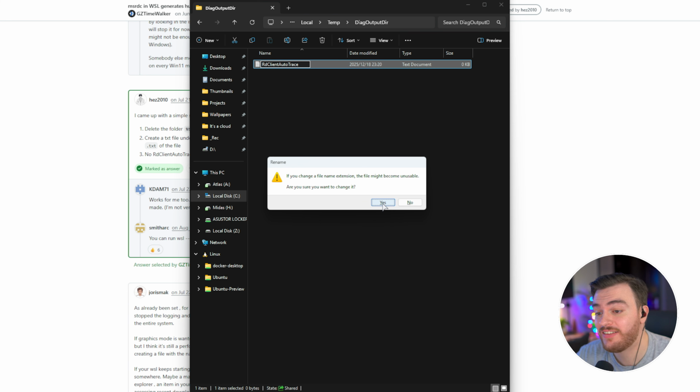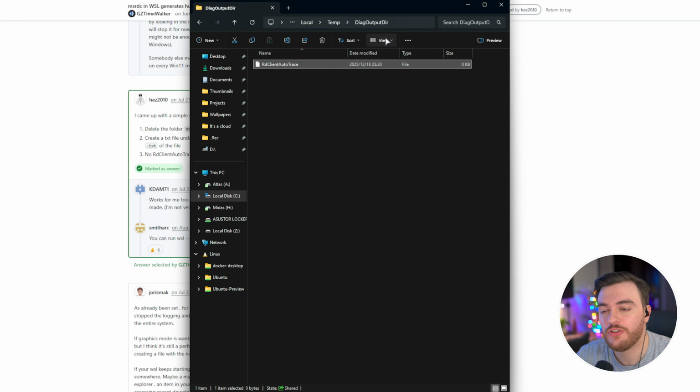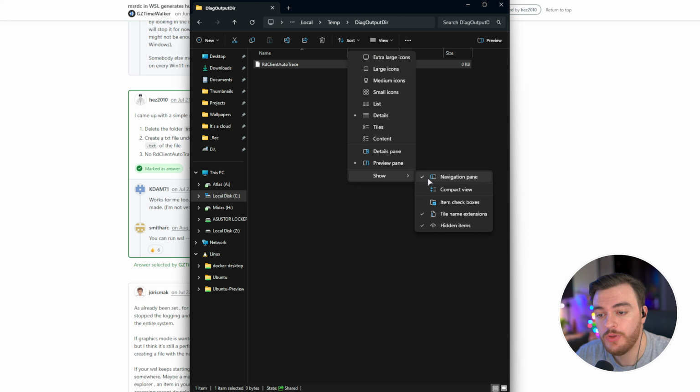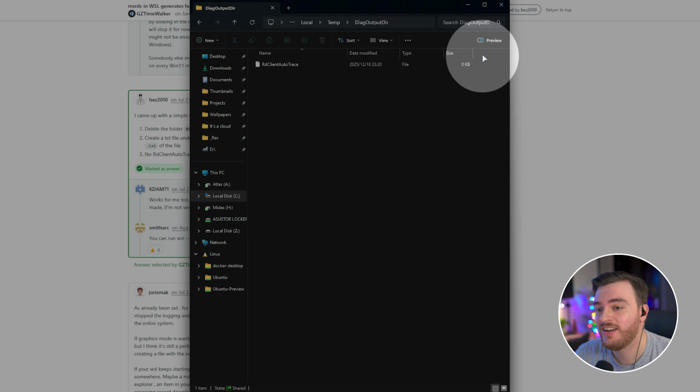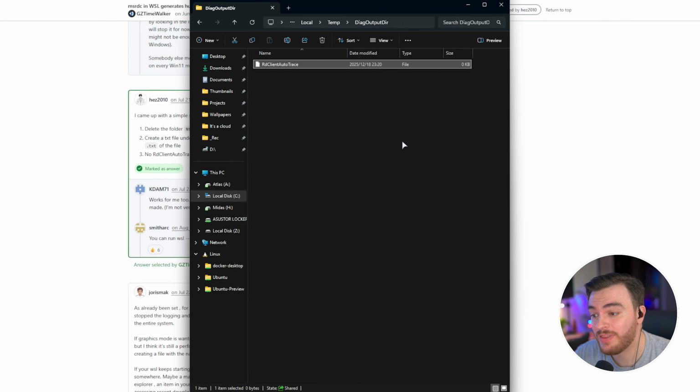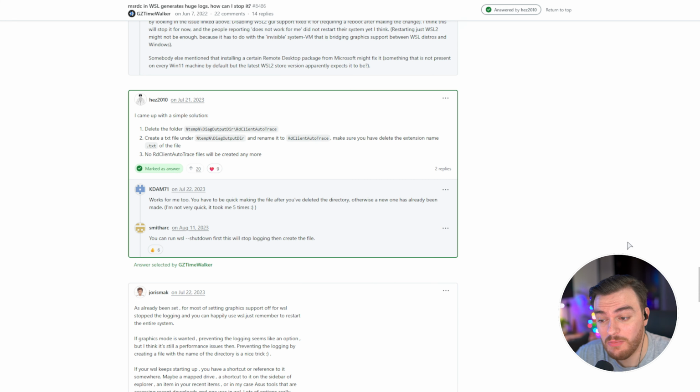If you don't see .txt and you don't get this prompt when saving, just make sure View at the very top, under Show, you've got file name extensions and hidden items checked. On Windows 10, you'll see File, etc., View, and these will be 2 checkboxes on the far right of the ribbon bar. Once you've made a file with this exact name, WSL will no longer be able to generate these dumps in this particular folder. Obviously, this is just a workaround, and things crashing is a sign of something worse, but in my case, I'm not really using WSL at all, and instead this folder is just existing on my system.